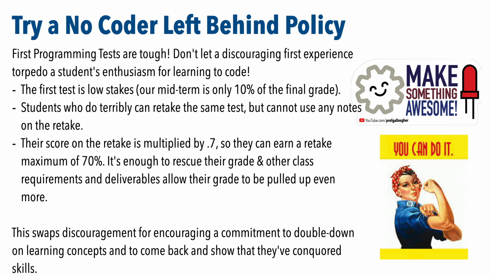And a quick note to educators. So I deliberately make my midterms low stakes, just 10% of their final grade, and I provide them with a way to make up some additional points with a retake with no notes if the student completely bombed the first test. And that would be at a maximum of 70 points on the retake. And I call this policy no coder left behind, because my goal as an instructor isn't to weed out students.